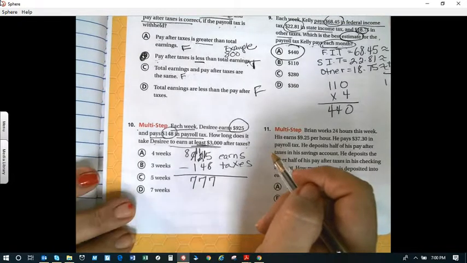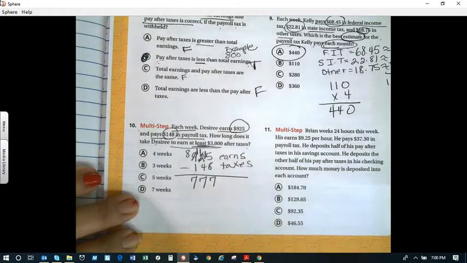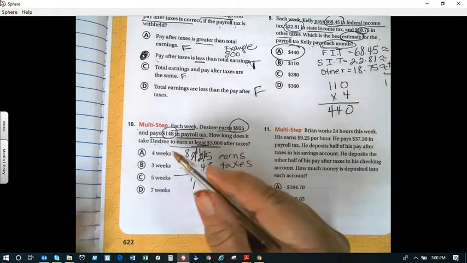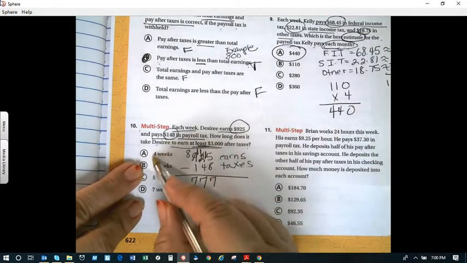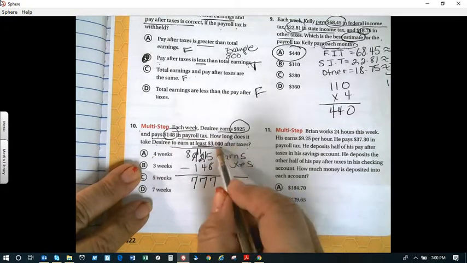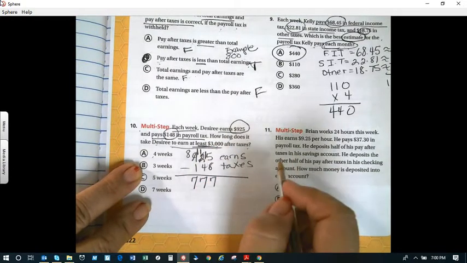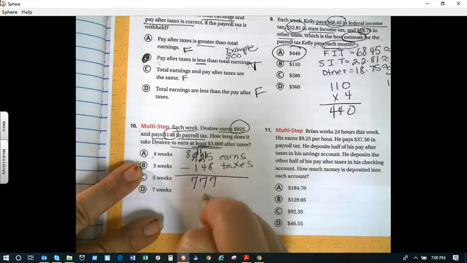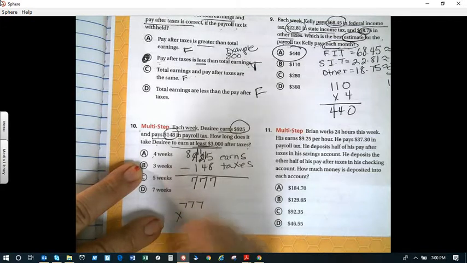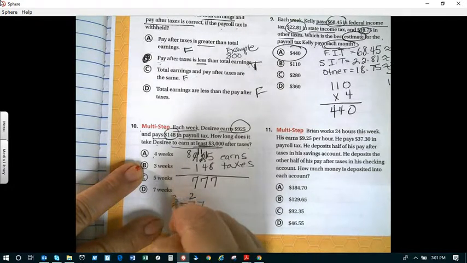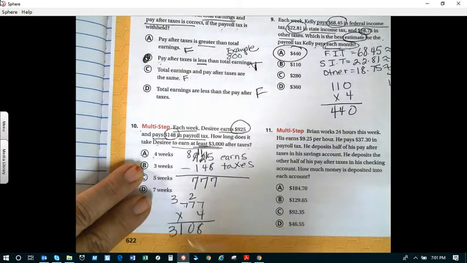Now, how much would she have to? So let's take a look. I'm going to, instead of dividing, I'm going to see how close. I have to have at least, so I can go over 3,000, but I can't go under 3,000, but I need to get as close to 3,000 as possible. So I'm going to start off with here, 777 times 4, that's 28, 28, 29, 30, 28, 29, 30, 31. Well, that'll do. That's close.